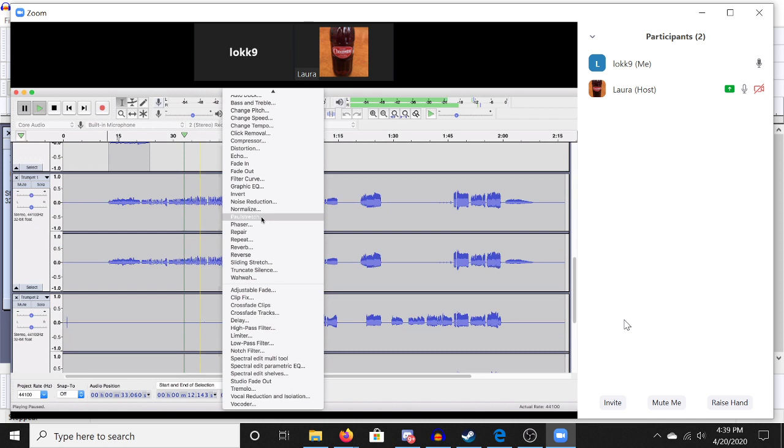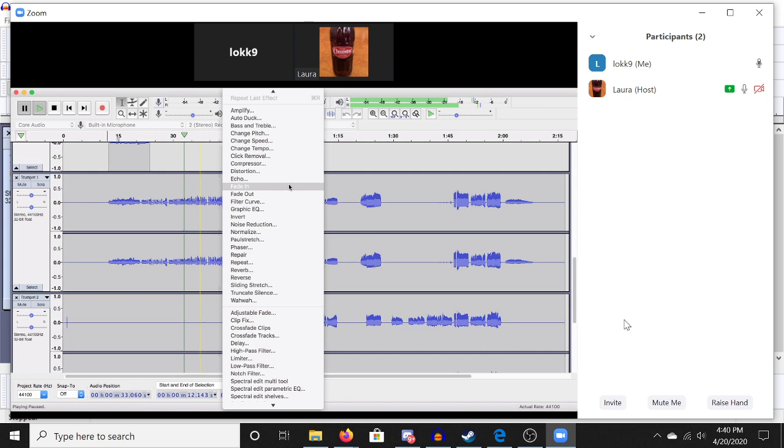But in terms of noise reduction and noise removal, I found that if I had a really noisy track, I would export it out of Cubase, import it into Audacity, use Audacity's noise reduction, and then put that back into Cubase, just because I found that noise reduction plugin worked better than the default Cubase one, although I could always have downloaded another plugin into Cubase. And for those who don't know what Cubase is, it's just another audio workstation. The standards are like Logic, Pro Tools, but there are other ones out there that are okay.